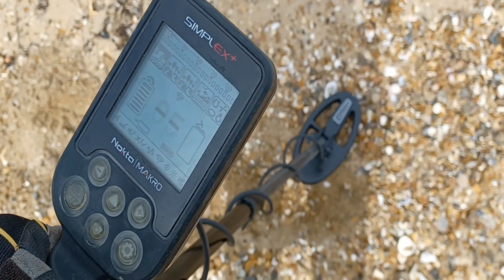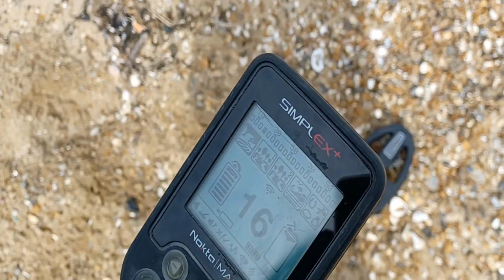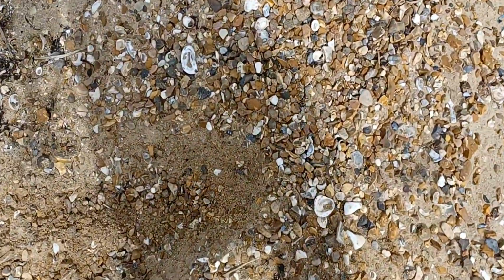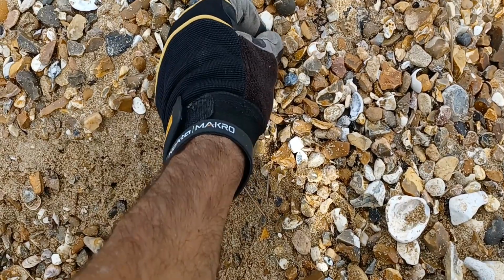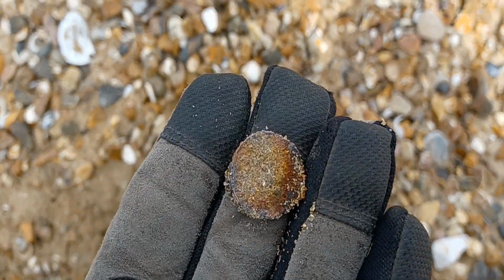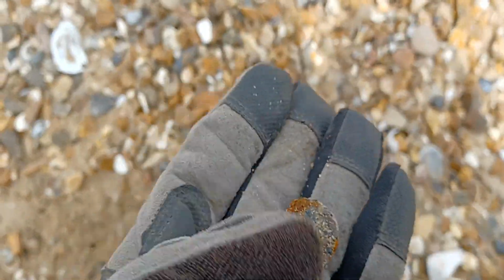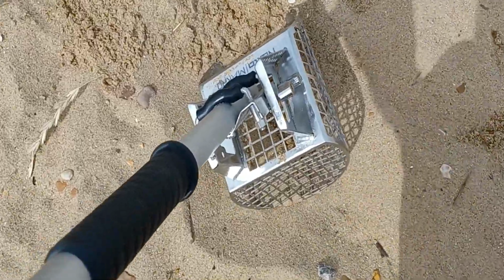So you can actually see that this is ringing up 16-53 for 7-10, and I dug it up, and it is actually my first hole, a coin, which is absolutely phenomenal, but it's so corroded. It was giving me an absolutely super low signal. Windy. Oh my goodness. All right, I'm just going to show you. I just had a little subsurface find just about a couple inches down.